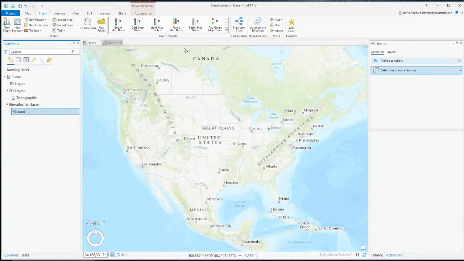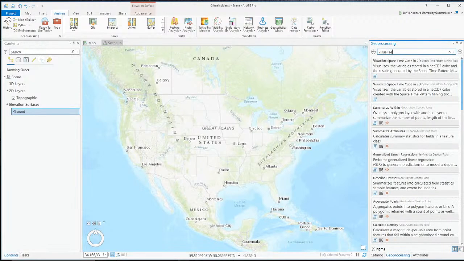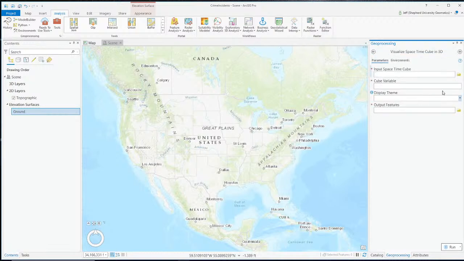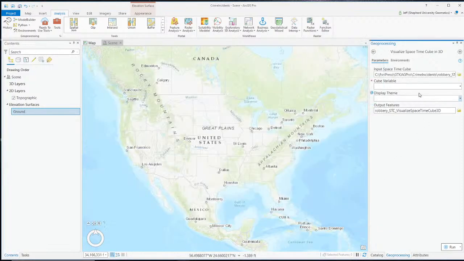All right, and we are then going to go to the geoprocessing pane, and we're going to search for visualize space-time cube in 3D. Okay. So now I got to find my space-time cube. There it is, robbery space-time cube. I saved it in my project directory. The cube variable initially here is just going to be the count.